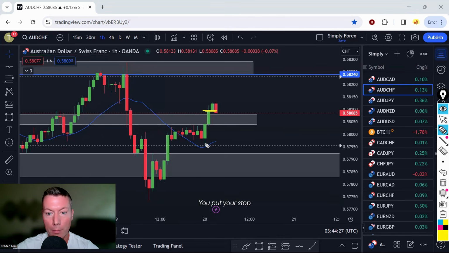You put your stop below the swing low, or hedge, whatever you use, and my target back up here. As long as the trade makes sense from a risk to reward point of view, which it does here, I'm getting 1:1 roughly, right? So it makes sense from a risk to reward point of view. It needs room to move into. And this is the trade that I'm in, okay?